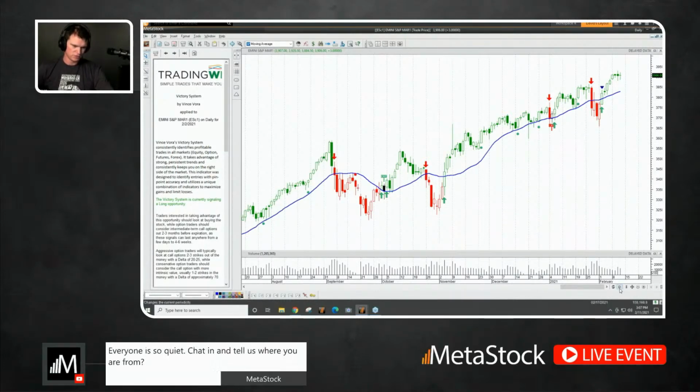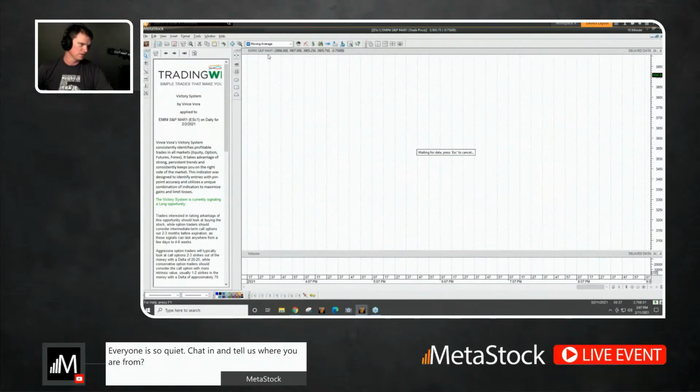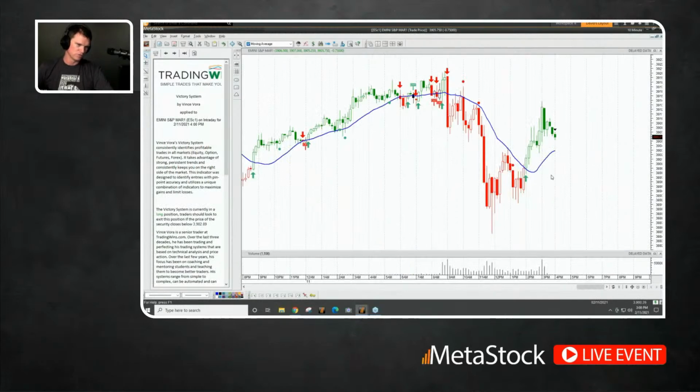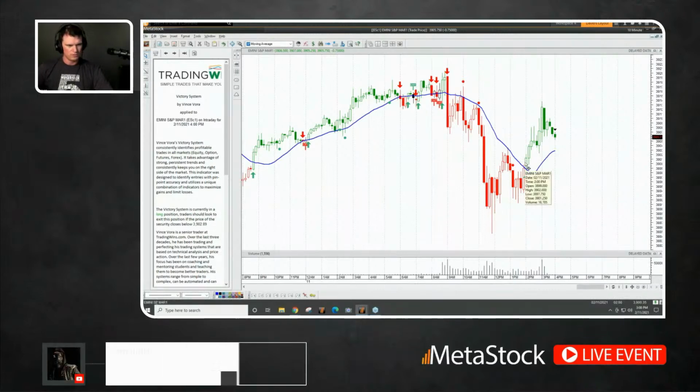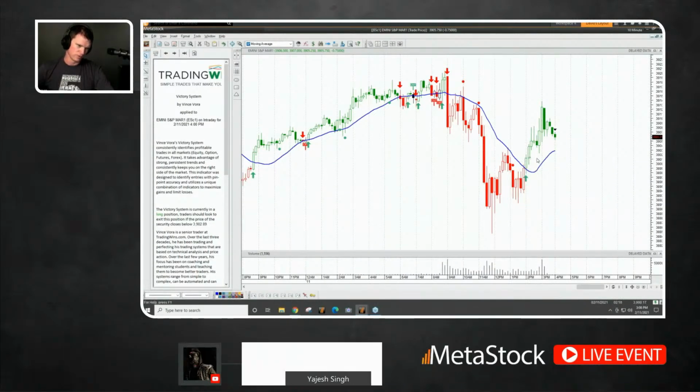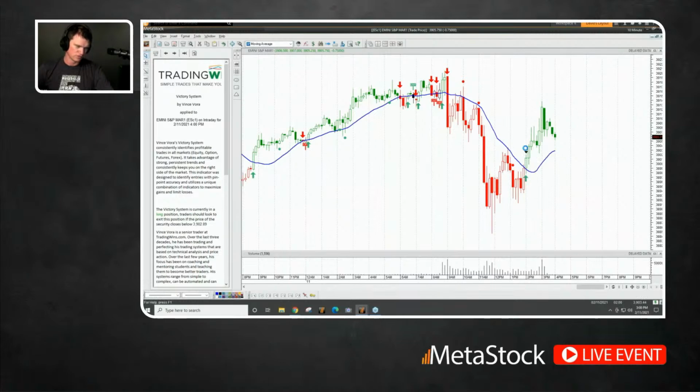So let's actually switch this over from the daily to a 10-minute, and see how well it did, because a lot of these guys that trade the E-minis are going to be trading on these shorter time frames. And you can see how well this did. This is today, actually. We would have gotten in right around 2 p.m. The market has closed for a little bit now, and right now you're still in that trade.